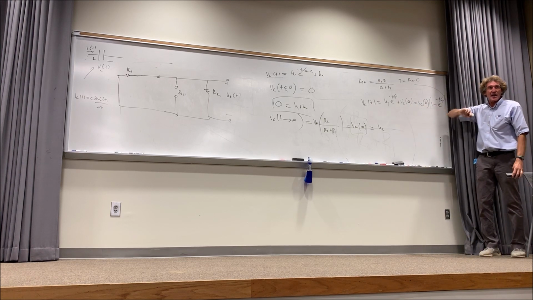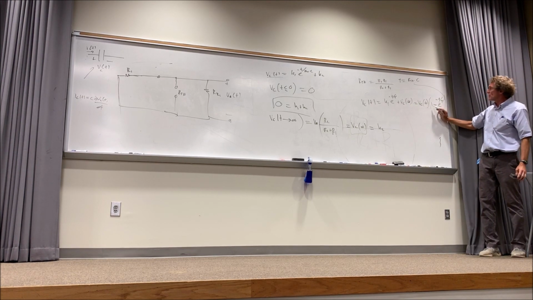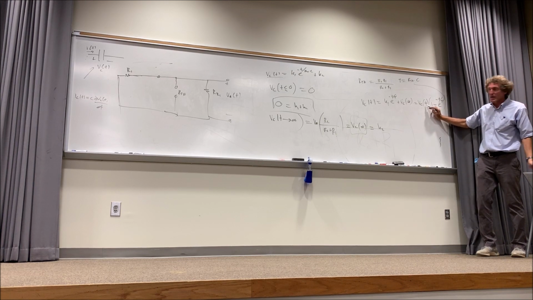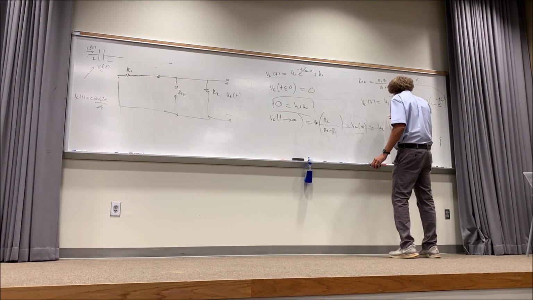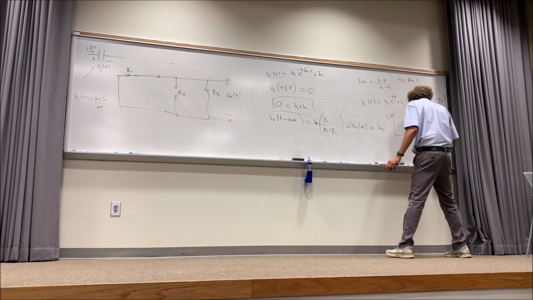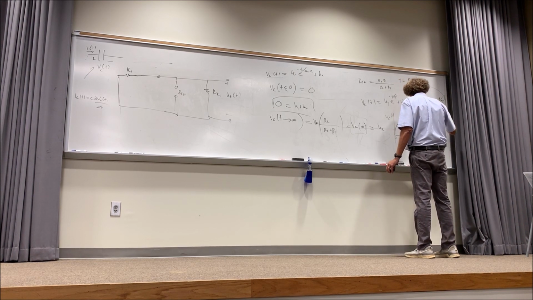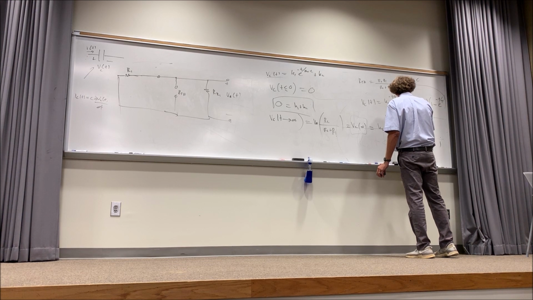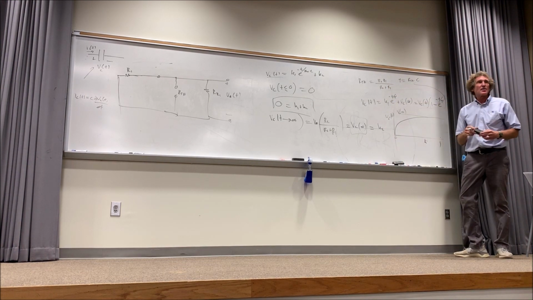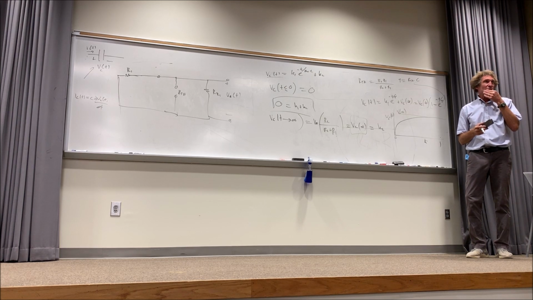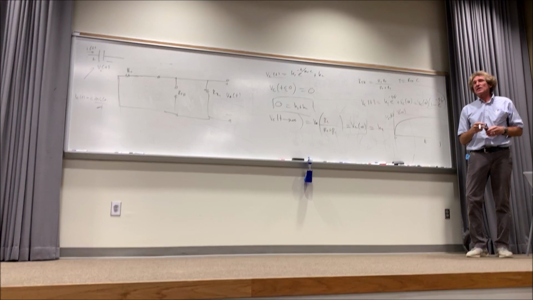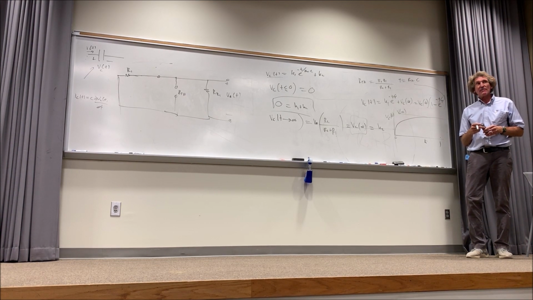But what's it doing? It's climbing at a decaying exponential rate to a value of just the voltage at infinity, right? So if I plot that voltage on the capacitor as a function of time, starting from 0, what I'd see is it asymptotically approaching VC at infinity. That's a very common type of behavior for first order transient circuits. They're asymptotically approaching a constant. You see it a lot in first order differential equations that govern things. Now, second order are a little different. MEs run into second order and third order, but you know, the PV equals nRT type stuff.